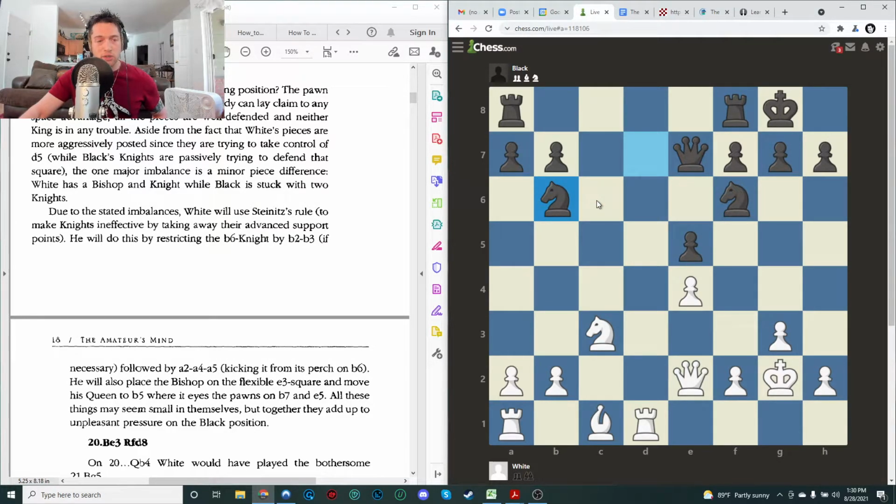The only major imbalance that exists is a minor piece difference. White has a bishop and a knight, while black is stuck with two knights. Now, I don't like the fact that he says stuck with two knights because, again, if black can make good use of those knights, then that will be what tells the story.